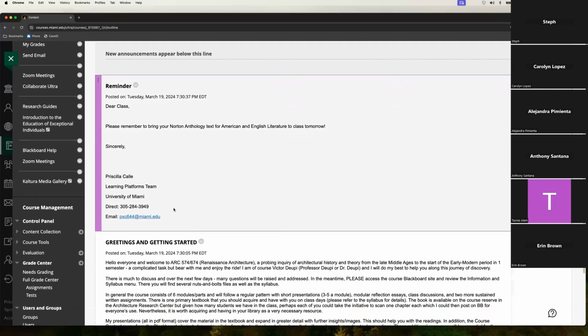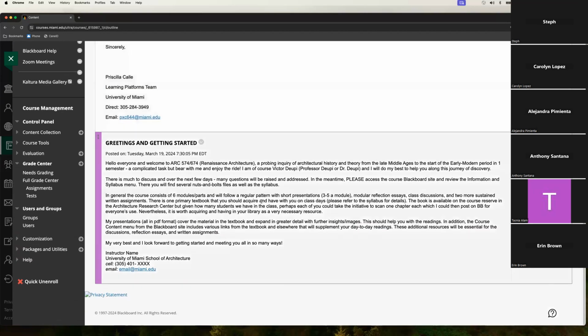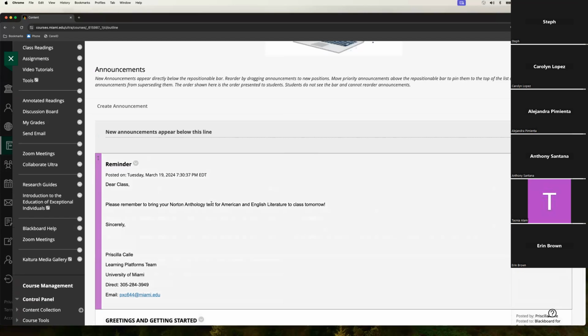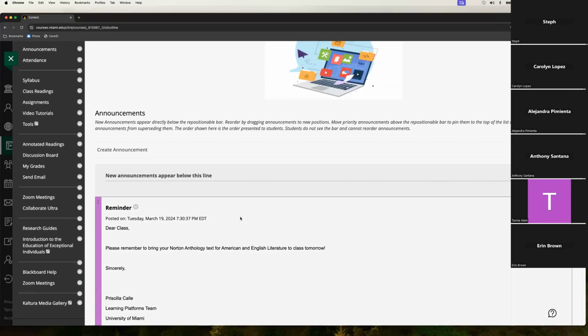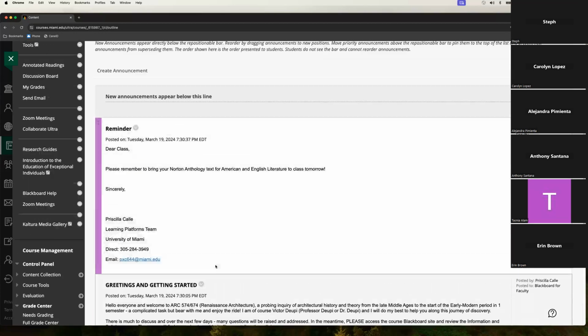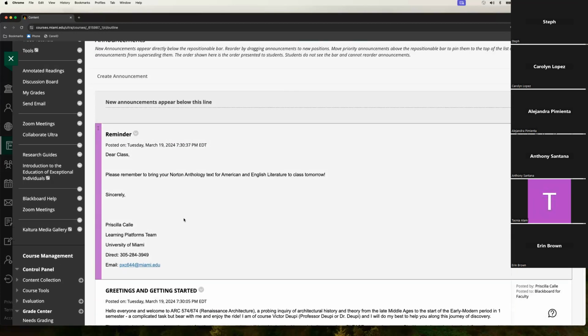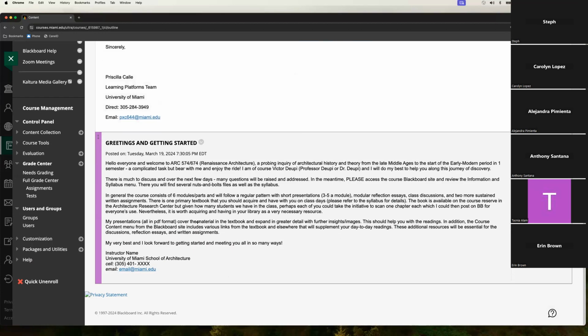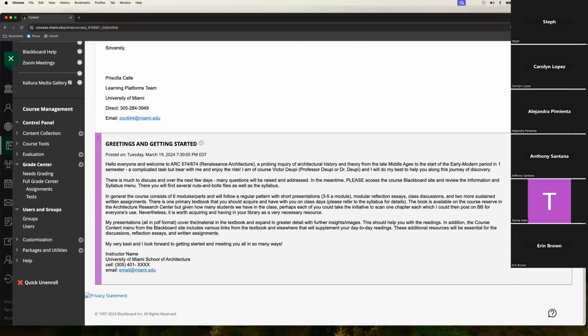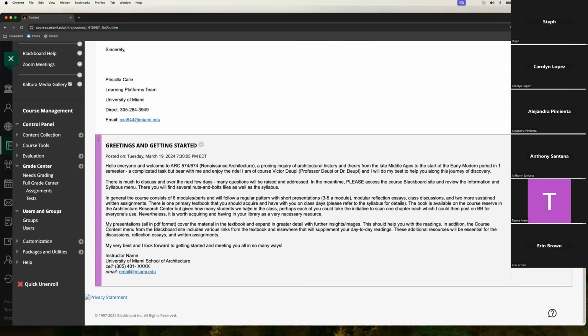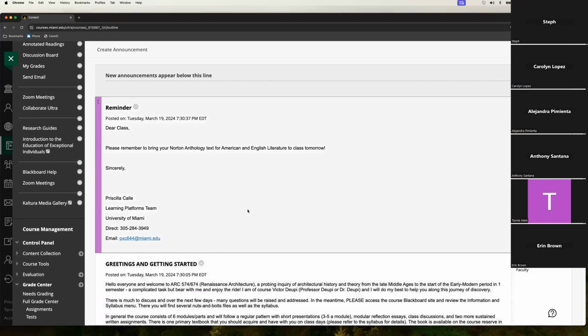What's the difference between an announcement and an email? So that's a good question. The difference is that if you send an email, it's not going to be listed here on Blackboard. So when the students come into Blackboard, they can see all of your announcements and there's like a history. But if you just send an email, there's no documentation that you sent anything. And then you can also create an announcement and not send an email. So it will be here and maybe not arrive in their inboxes.